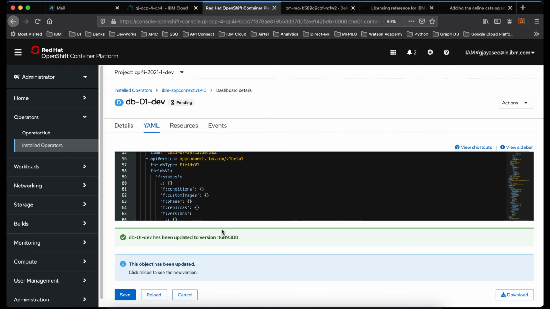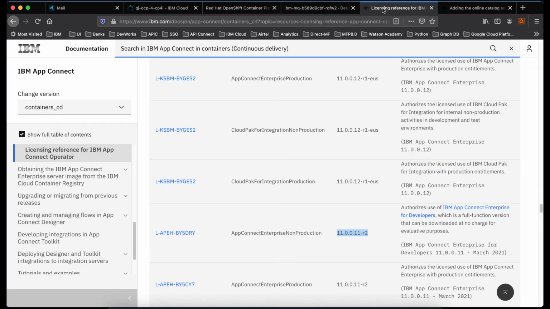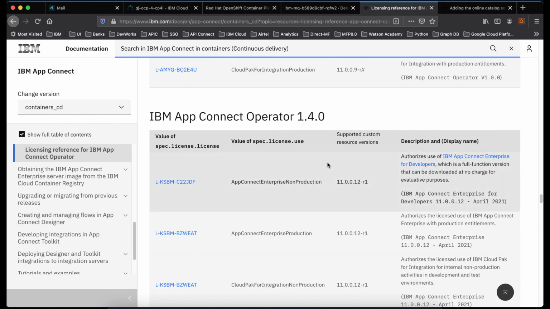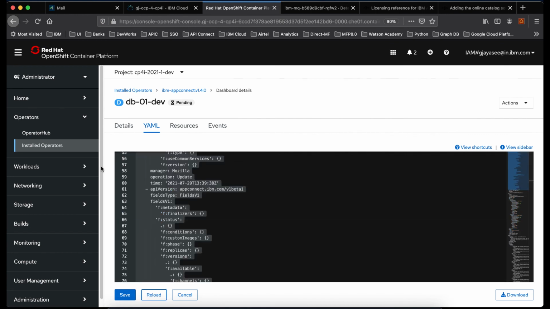So what we have done is we have updated the license, code, name, and the version also. It does the validation and it suggests. So if you have a doubt, you can check in the documentation. As per this operator 1.4, the version, the license code, and the description. So you can find out. Let's see what is happening.